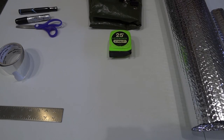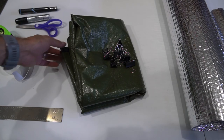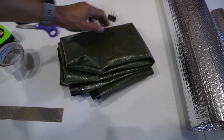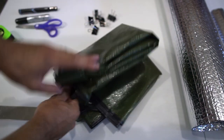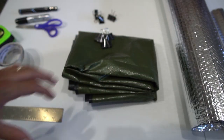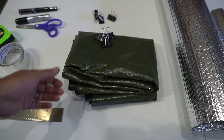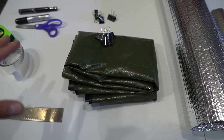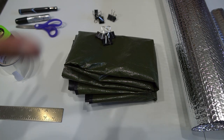Let me show you what we all use for this project. As far as the space blankets, survival blankets, reflective blankets — it's obviously two of these, one per bunk. This is OD green but has the reflective material on the outside. And then six binder clips per blanket — three each side — and we just binder clip the blanket right to the seams of the top of the canopy of the bunk ends.